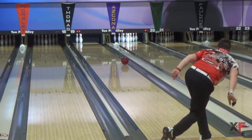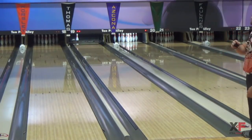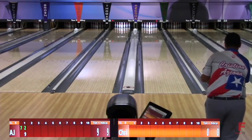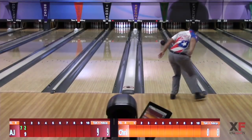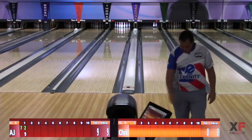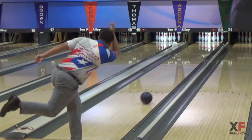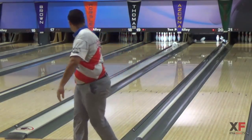Let's look at Johnson wrapping, taking the double wood off the mess. Now, Azcona, first shot. And the 6-10 for Azcona. Haven't seen any shots like that out of him today. He's got to be nervous. I mean, he knows what's at stake, and anytime you're bowling for your first title, there's going to be nerves involved, and he's got to find a way to corral that.